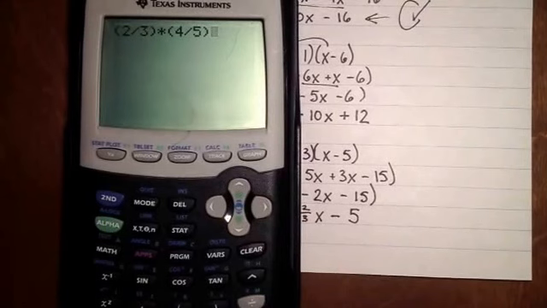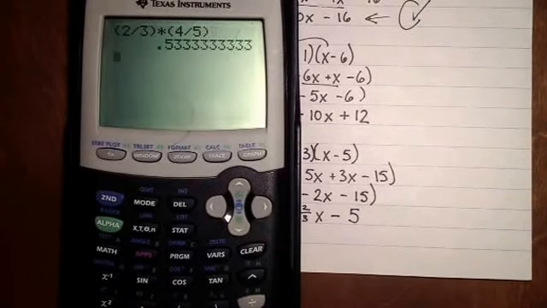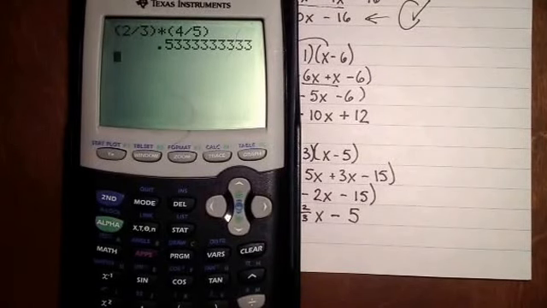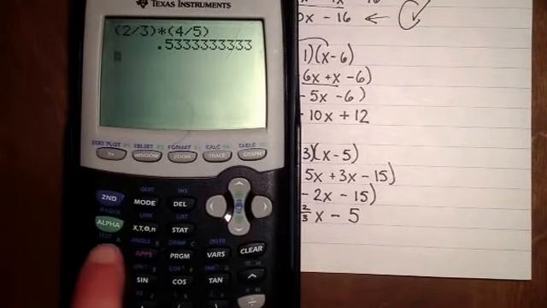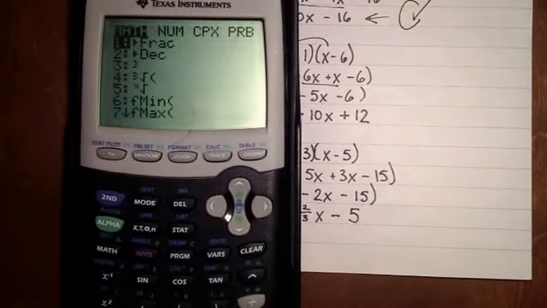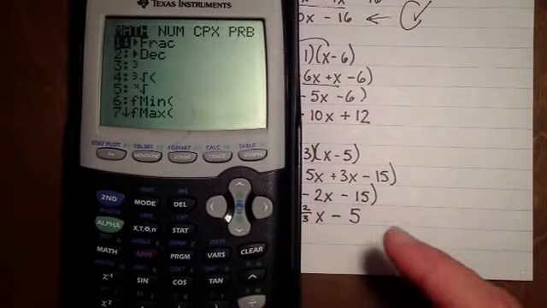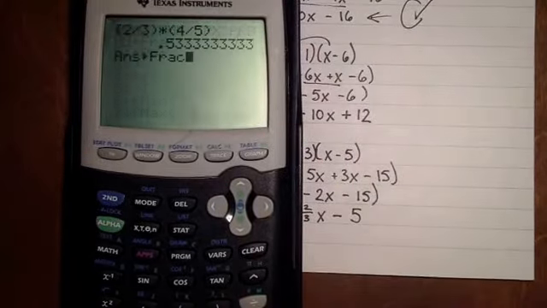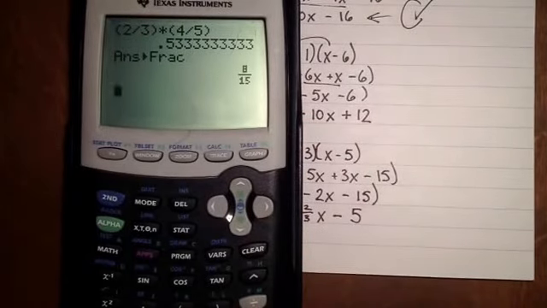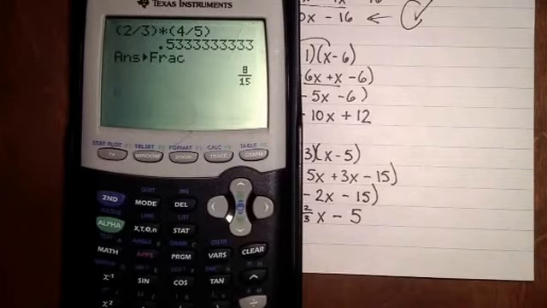So you put each fraction individually in brackets, and we get this number. But really I don't want a number that's 0.53 repeating. I'd like to have that as a fraction. Conveniently these calculators will do that for us. So you press my favorite button on the calculator, because it's called math, which seems like a good button for a calculator. And then you press enter twice. You want to choose fraction, and then you press enter again. And that'll tell you that's 8/15. That's really useful. You can use that whenever you want.